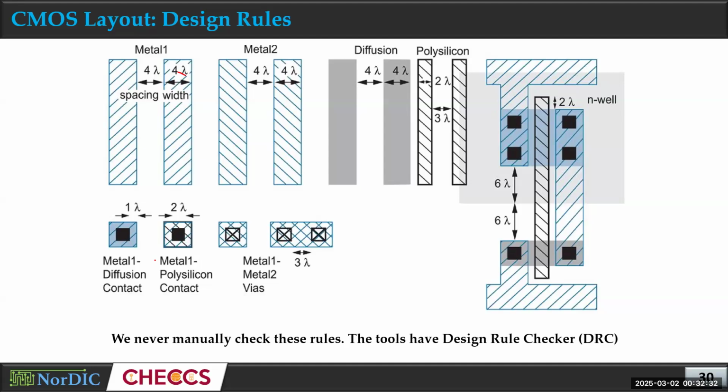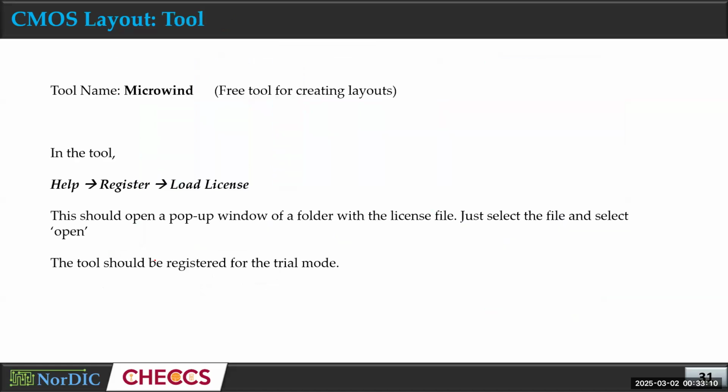And we don't need to learn or remember this, because the tools that we use, like the Microwind that we use or Cadence that we use, have these things built in. Like we just click run, right? Run simulation. So it generated all the outputs. They have a built-in function called design rule checker. So we'll just click on that and it will check all these design rules for our layout, and it will tell us if there is any violation or not. Okay, so that's why we don't need to learn all these things. But these are the design rules that we use, and we will check the design rules at the end of our layout.